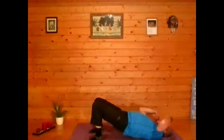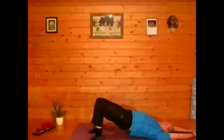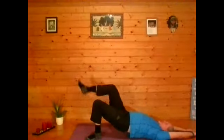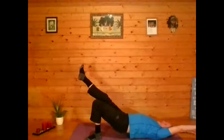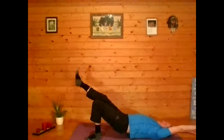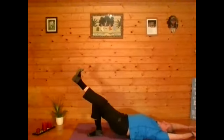Let the hands stretch out behind you. So breathe out in position. Breathe in, just hold that position now. Breathe out. Breathe in. Breathe out. And then stretch the right leg out, left hand stretch. Breathe out. Breathe in. Breathe out. Relax. Stretching opposites. Just breathe in.